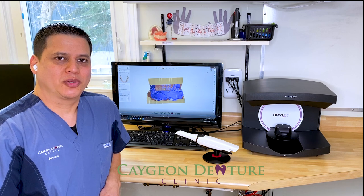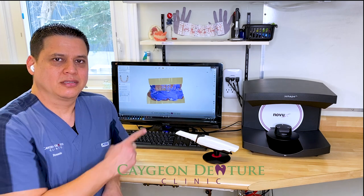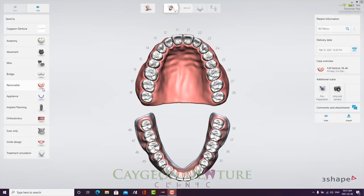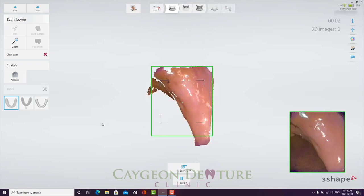And today I'll be showing you how I scanned a new dentureless patient to fabricate a complete lower denture against an existing complete upper denture using 3Shape TRIOS 4. Let's have a look. The first thing is to let the software know what I need it to do. In this case, it is a complete lower denture. Second step is to go ahead and scan the lower jaw.